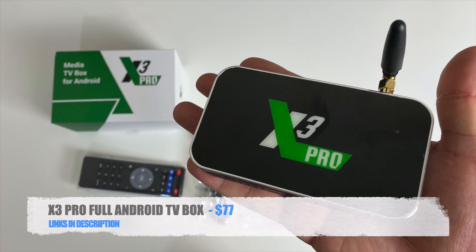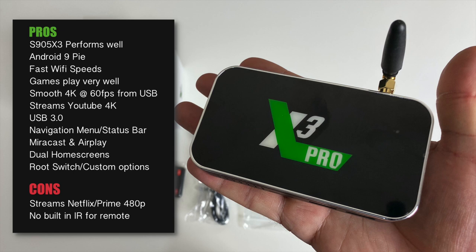So here are my thoughts on this box. You have a great overall performance. Supports 4K 60 from USB, streams 4K on YouTube, you have USB 3 and this supports Miracast and AirPlay. You have good gaming performance and can play more or less any game from the Play Store on medium to high settings. This comes with two different home screens to choose from and lots of advanced customization options, including a root switch. So this is a real beast of a TV box for under $100.